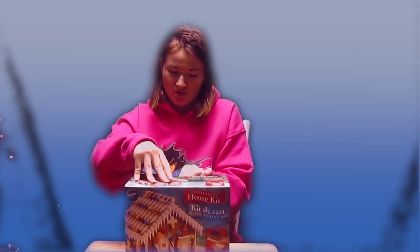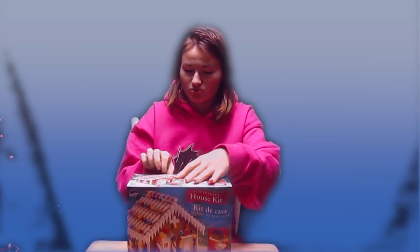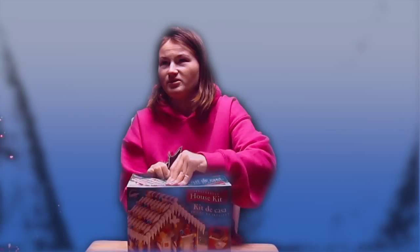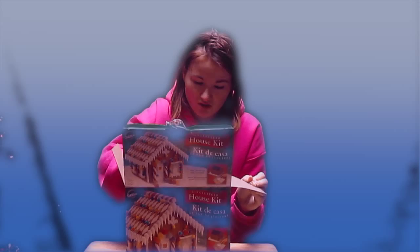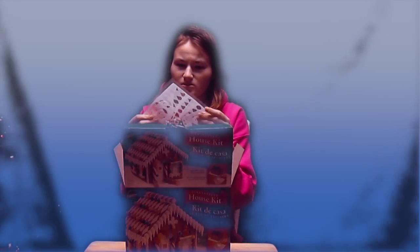We have our tree up. We're going to make a gingerbread house. If I get it open. Got it. And I am stuffed up, so what the heck is this? Don't ask me.